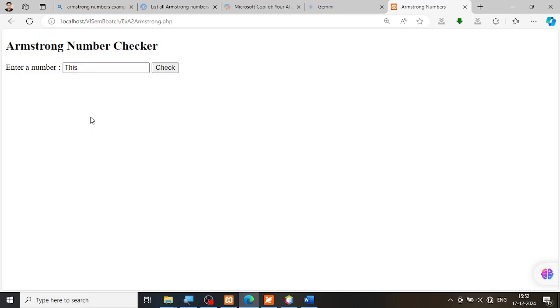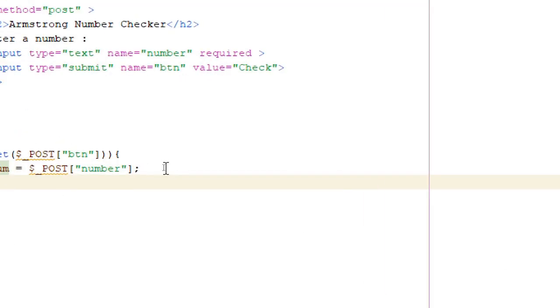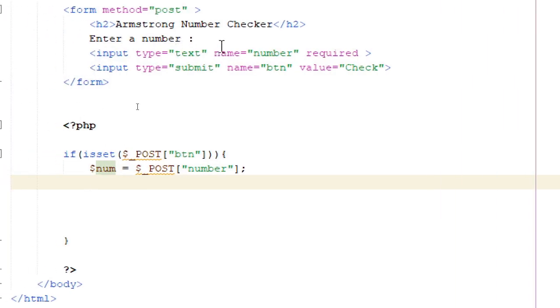In C, you had a function for the length of a string. We are going to use a string function to find the length of the string. Remember why this is a string? Because it is a text box. It is not a number.